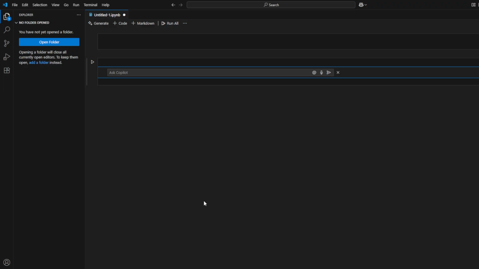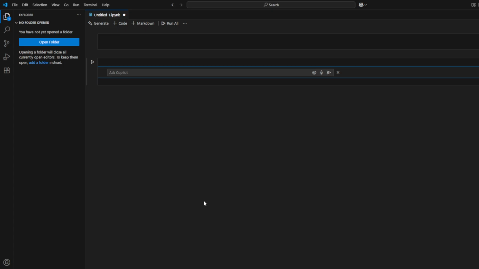First, make sure you have Visual Studio Code open. You should see your usual layout with the sidebar on the left and the editor area in the middle. We're going to head straight into the settings. Look toward the bottom left corner of the window for the gear icon, which represents settings. Click on that gear icon, and in the small menu that appears, choose Settings. This will open the main settings view, usually in a new tab.